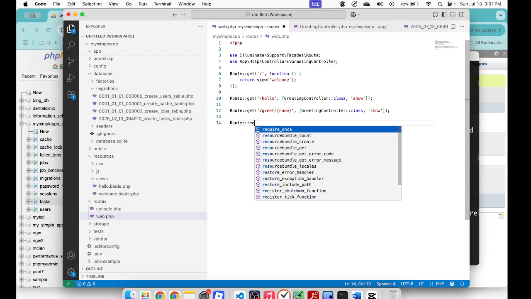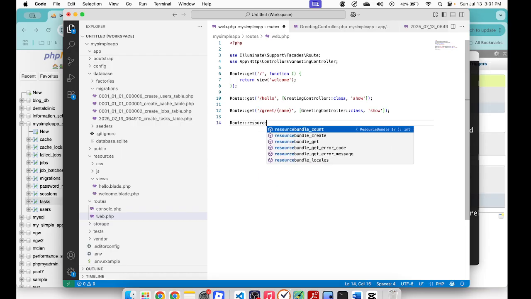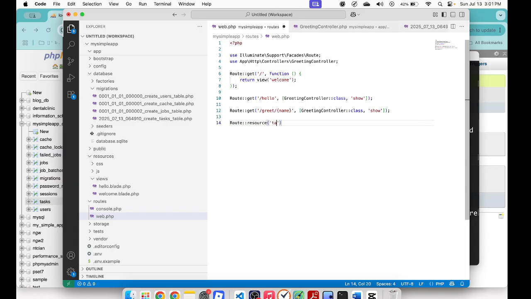This time we'll be using the resource, because there are a lot of functions in our task, and it uses CRUD operations. So we will now be using resource this time.